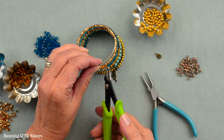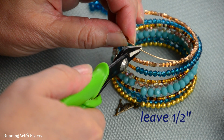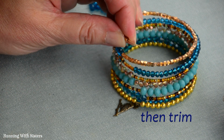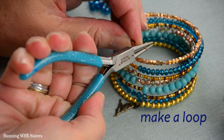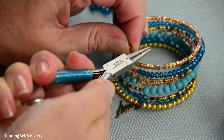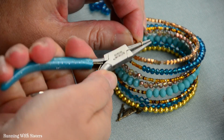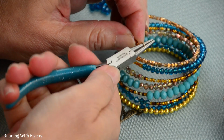So I'm going to take the wire cutters. I'm going to give myself about 1/2 inch. You can give yourself a little bit extra because you can trim it after you make the loop. So I cut that off. To make the loop, I'm going to grab the wire here at the end with the round nose pliers, and it requires a little strength, but I'm going to bend it around. I'm bending it just around the shape of the round nose pliers here.